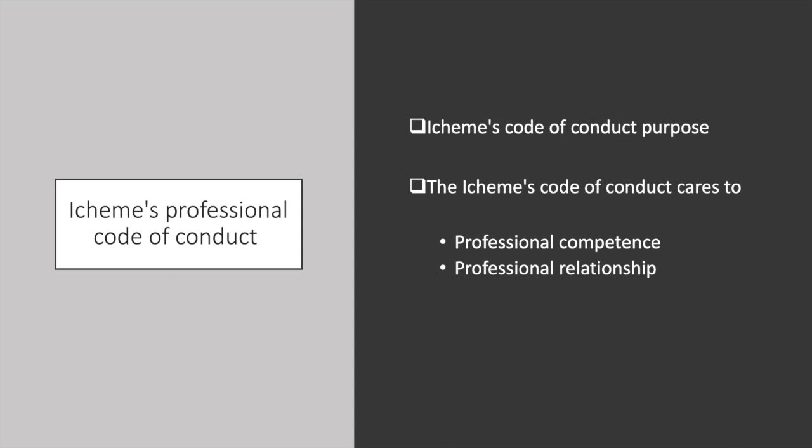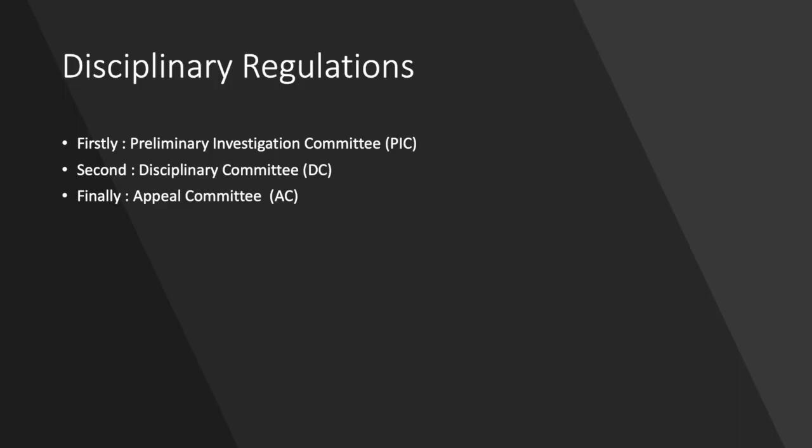If any member is suspected of doing an action that violates the code, there is a procedure to follow in order to either convict that member or clear him. First of all, the institution sends a group of people called the Preliminary Investigation Committee, PIC. The committee collects evidence of that claim and decides whether there is a case to answer or not. If there is evidence to support that claim, PIC activates the disciplinary procedure.